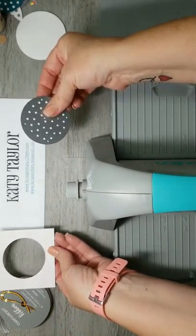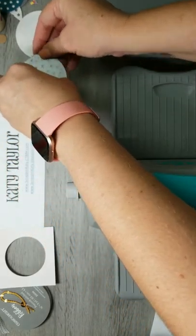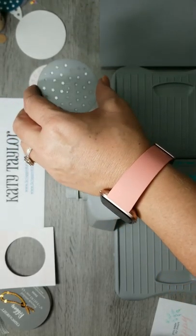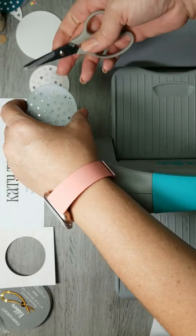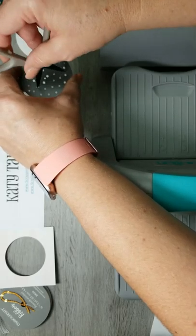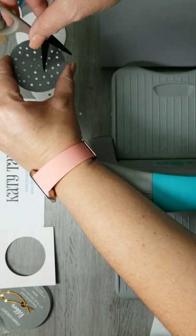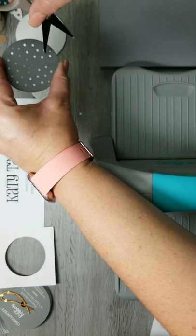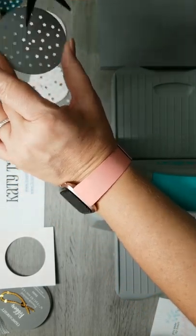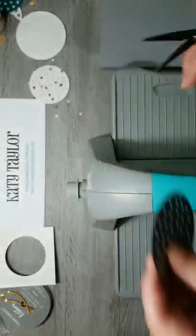There we go. We did cut through both. It's a little off-center, but it's okay. And I'm just going to take my micro-tip scissors and punch these stars out up here at the top of my workspace. You can use a paper piercer, whatever you have handy. It's just my micro tip scissors are always handy. Okay, I got all of those out.